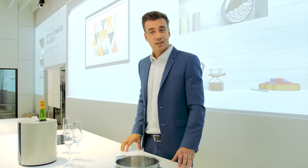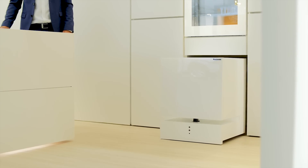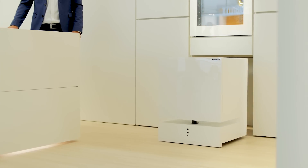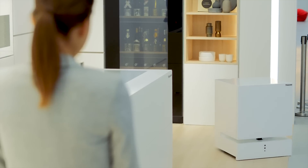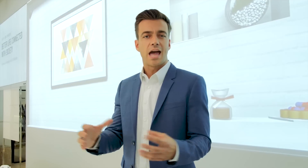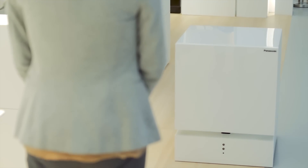So far you've seen a number of very exciting things, but there's one thing left which is even more exciting. Please have a closer look over here — this is Cool. Hi Cool, please come to the table. As you can see, our movable fridge responds to voice commands. With embedded sensor technology, it accurately measures distance, maps out the room, recognizes itself within the room, and continuously updates the map.